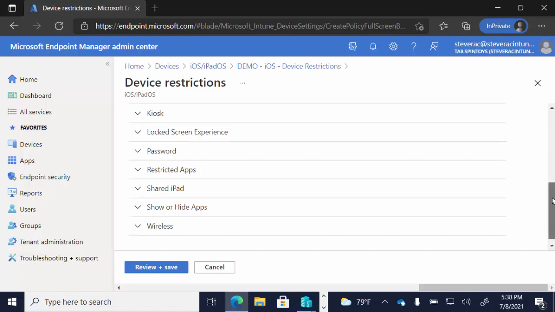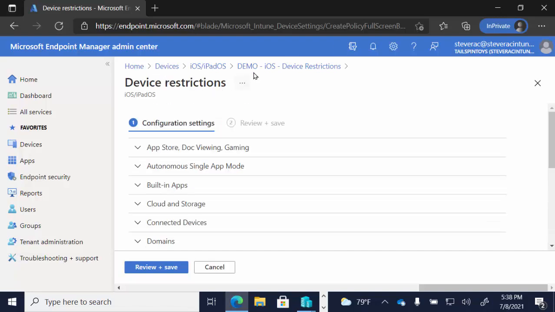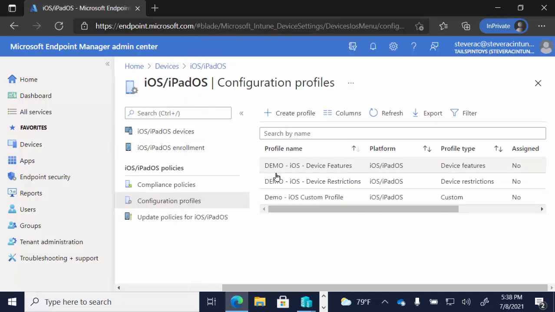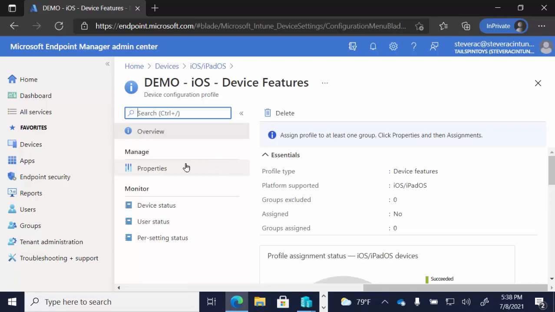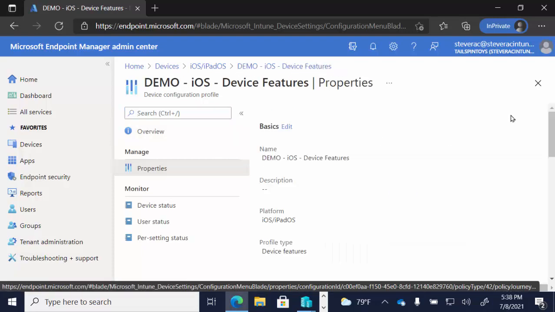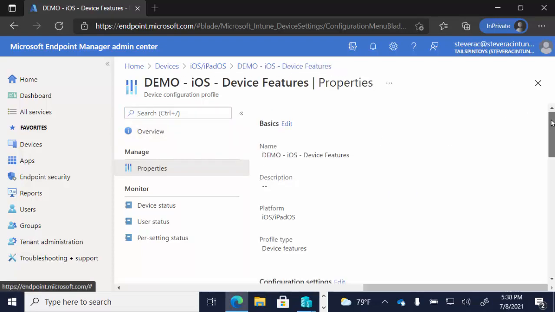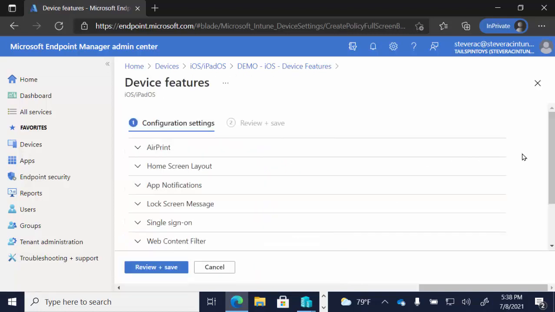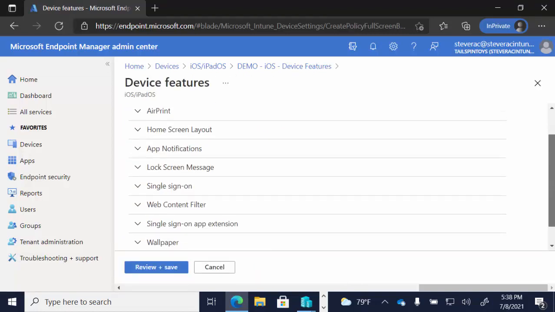And then similarly for device features. So if I go back here and look at my configuration for device features, same kind of an idea. Here I'm going to look at the configuration settings and see that it's also got a vast array of things that I might want.